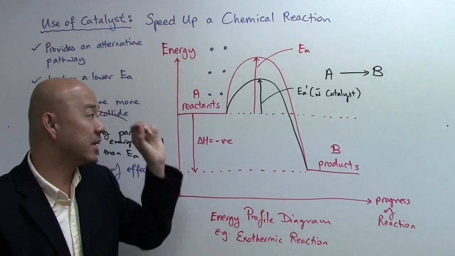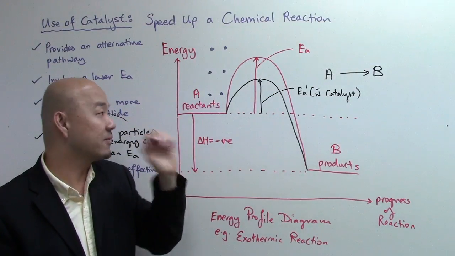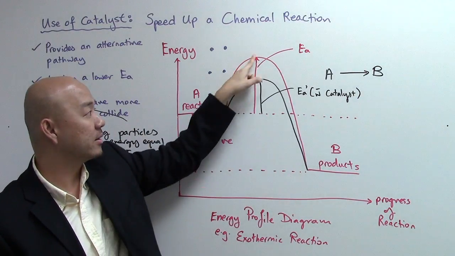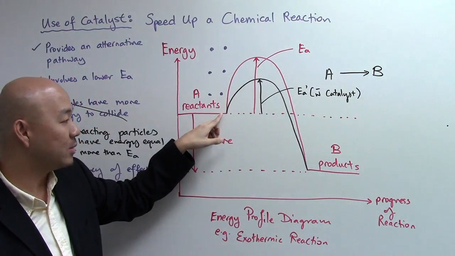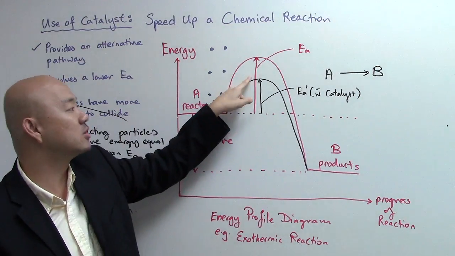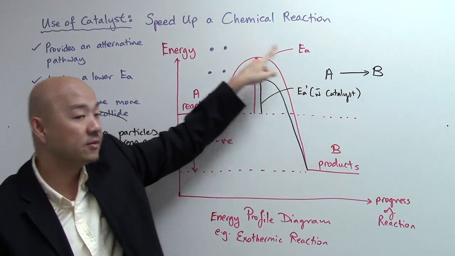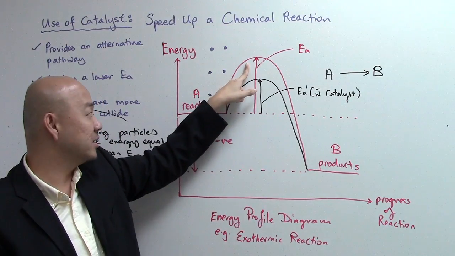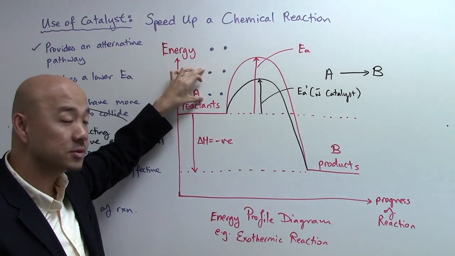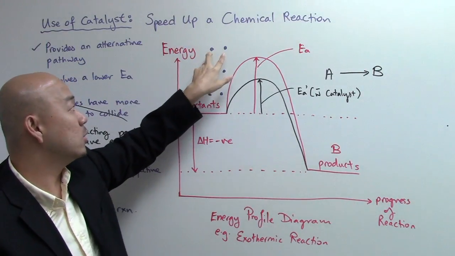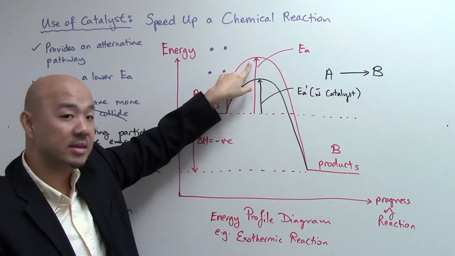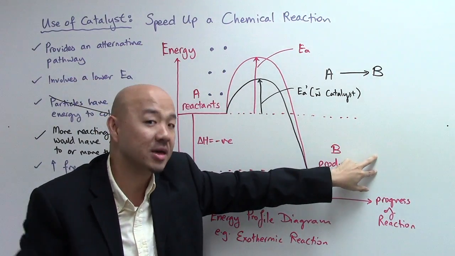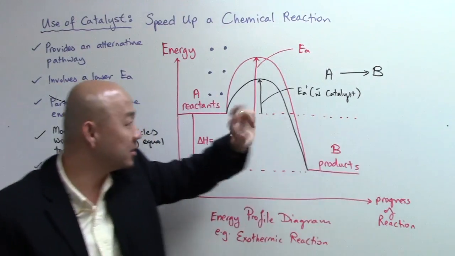Now, let's look at the original graph, the diagram without the catalyst. So we're looking at the red color. Once again, for a reactant to become products, it must be at the top of the hump. So if we use the one without the catalyst, you realize out of the 6 particles in terms of energy level, there are only 2 that can clear this point. They're higher than this point. So 2 particles will be able to become product. Remember the number 2.